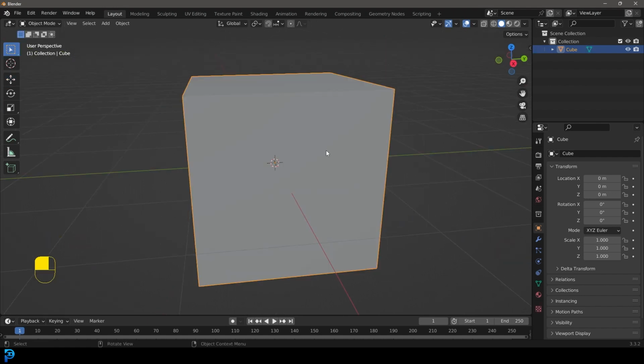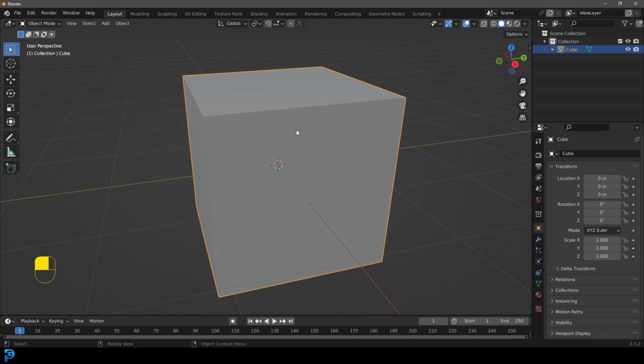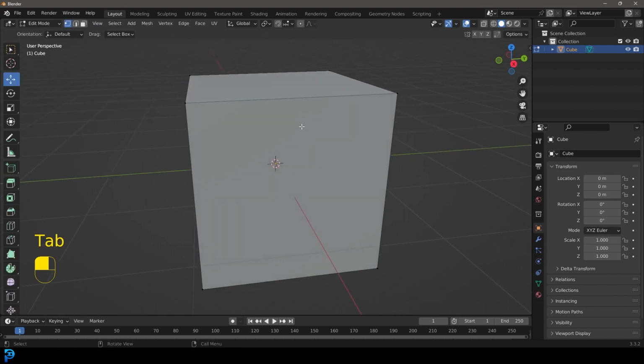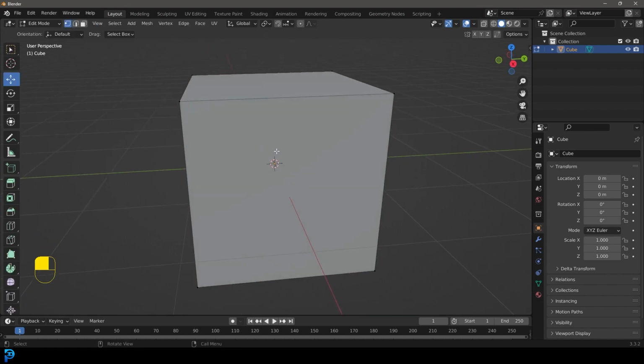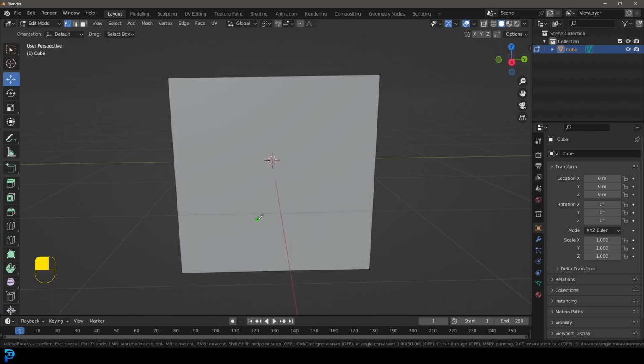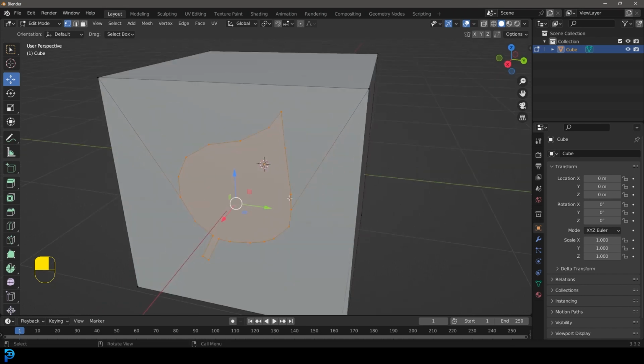So the first tool we're going to be looking at is the knife tool. Let's grab our default cube and tab into edit mode. To get the knife tool, you simply press K on your keyboard, and that'll bring it up. You can do several things with that. For example, I'm going to cut out just a leaf pattern here. I'm left clicking on the surface of the cube and clicking around, and when you're done, you click back on the one that you started with.